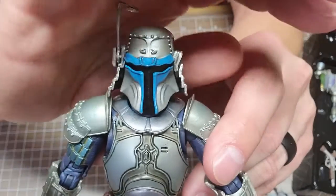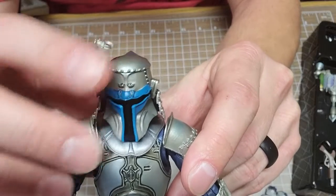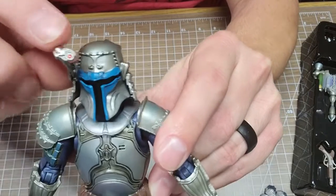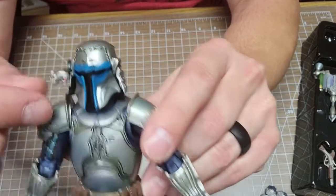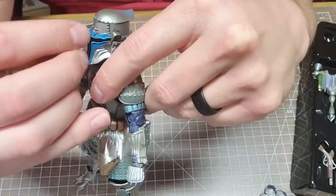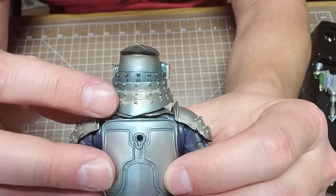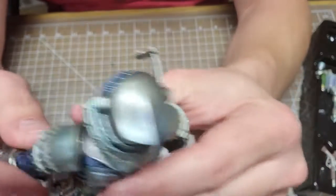Love the style. Love the way this looks. I mean, all the little rivet pieces. Oh, look, that even folds down. His little rangefinder folds down. It is kind of bent. I wish that wasn't bent like that. I wish it was more straight, but I'm not going to mess with it because I don't want to break it. This is really cool, look at all the rivets and stuff in the back of the helmet.